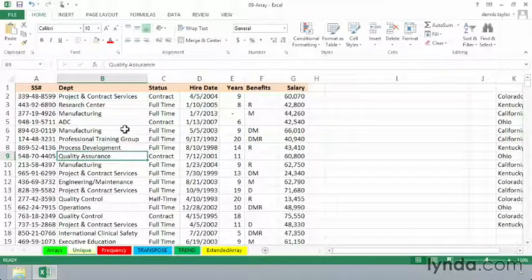If we sort the data, it'll pull all the data together by department, but that doesn't give us a count of how many different departments we have. And so in this list, the need for counting the number of unique entries in column B is apparent. And this list might grow, it might shrink. We're going to show you two different ways to do this.